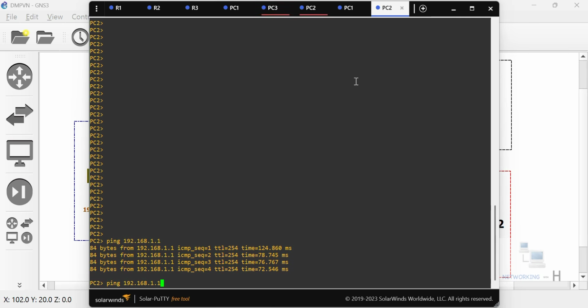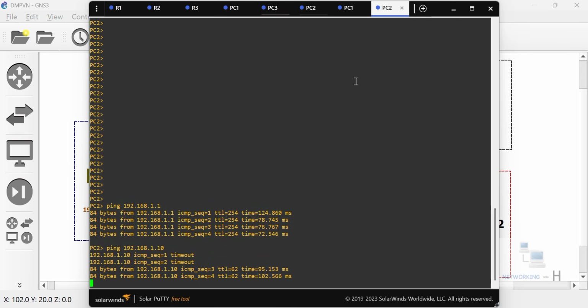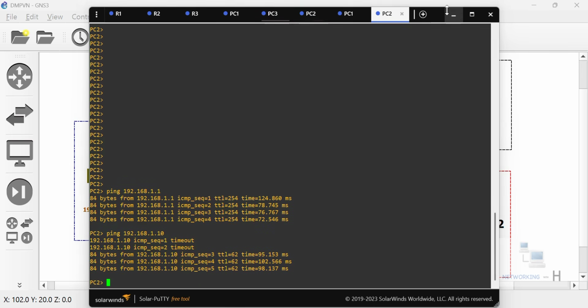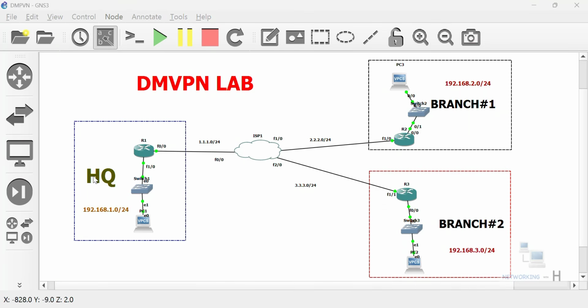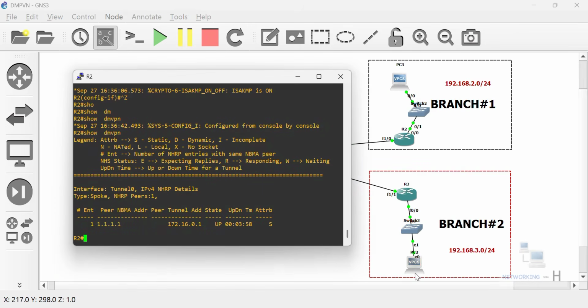Also, let me try to ping .10, which is the PC IP of the hub. I can ping the PC IP. So let's try to ping between two branches now. Let me hop on to this PC.